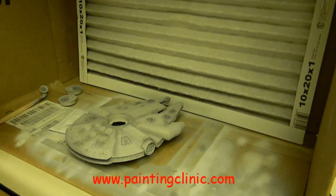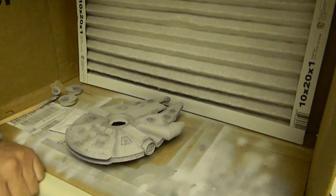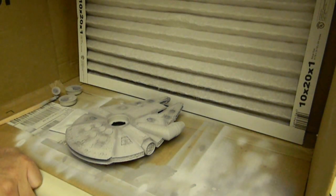Alright, welcome to Change the Scenery. Painting the Falcon finally, airbrushing it. This is my very crappy homemade airbrush box, a spray box until I could get something better made, or purchased, I should say.